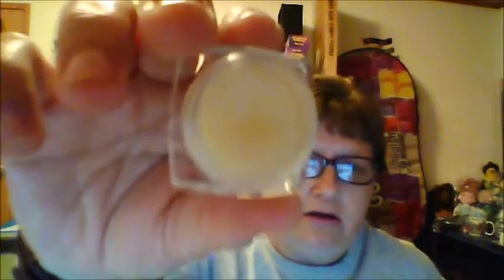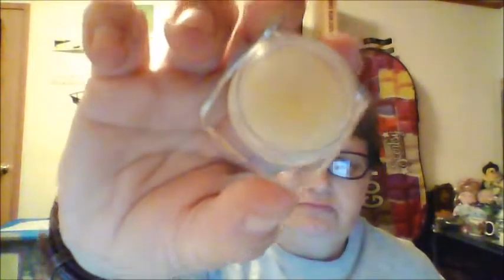Next one is Enchanted Mist, and it is an off-white color. I rub this one — I can't really tell what it smells like. Maybe minty? It smells good but I can't place any certain note. Here is Scentsy's description: 'Romantic blend of juicy apples, enhanced and sweetened by rose petals and rich jasmine.' It's not perfumey — maybe a tad, but not where you'd get a headache. It's nice.